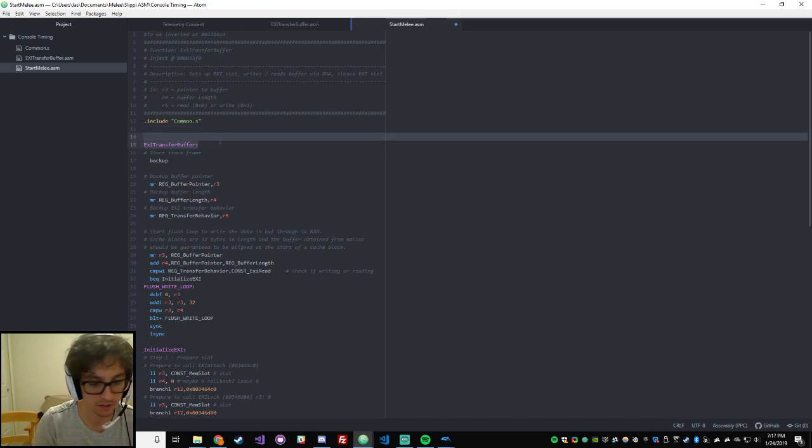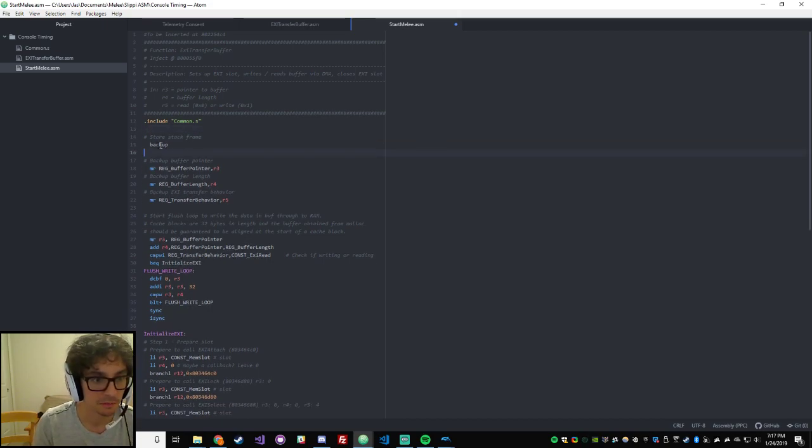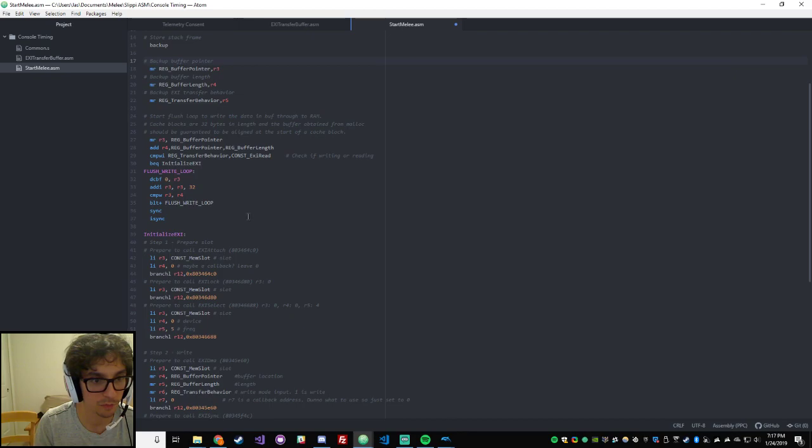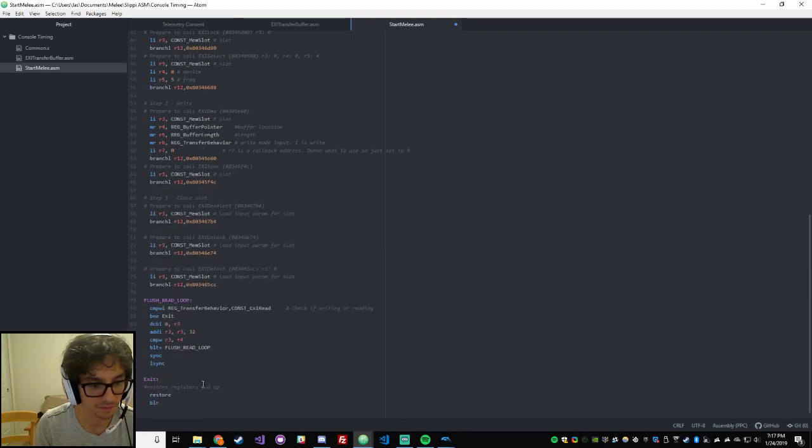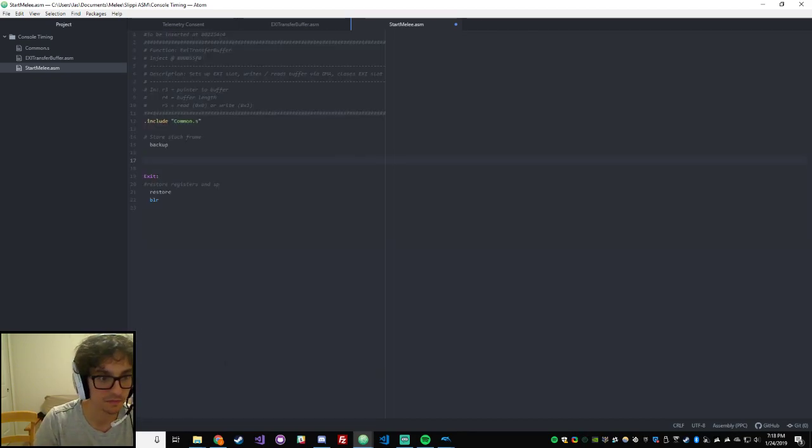I do need this, so I'm going to do a backup. So this is effectively the structure of our code. Oh, I don't even need this. Beautiful.